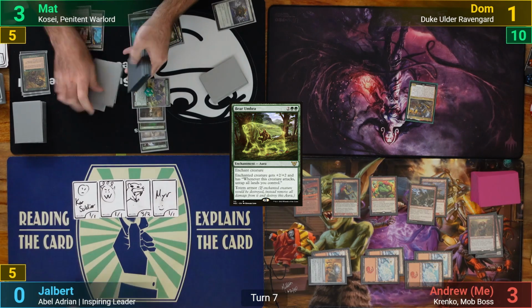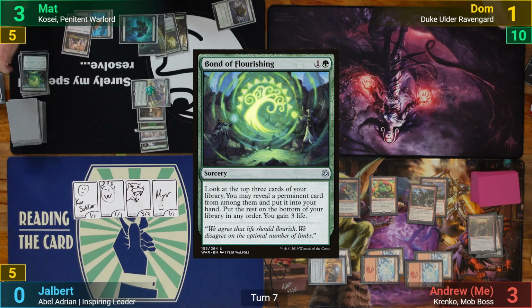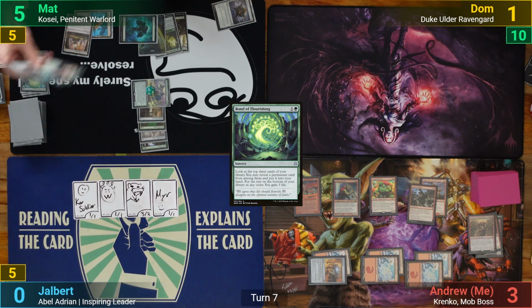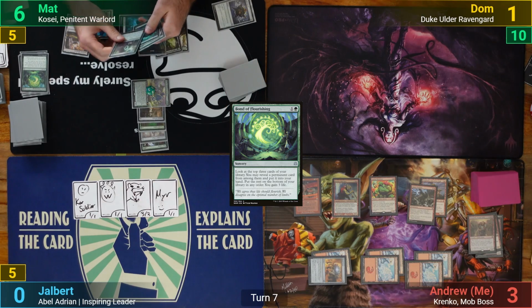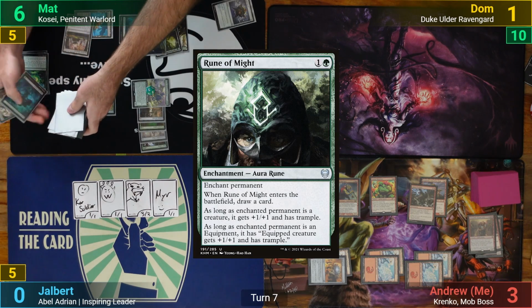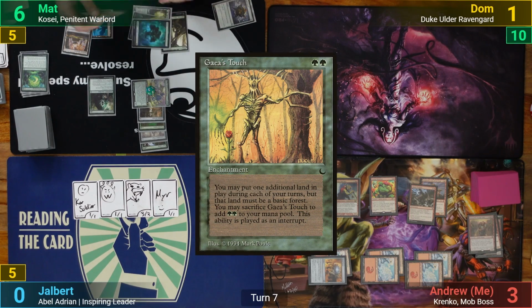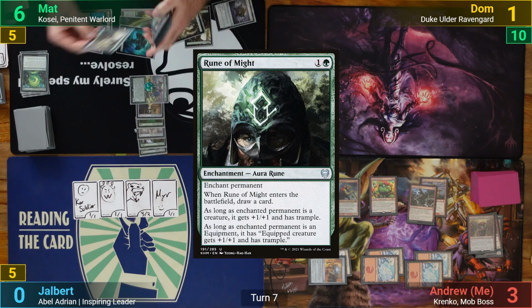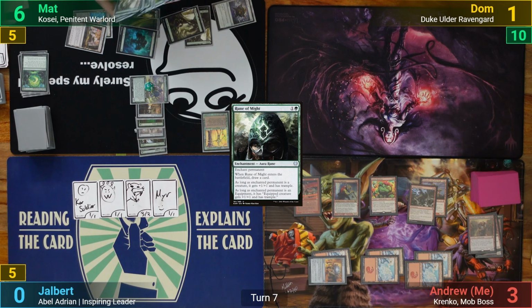He gets to draw 15 cards as well, and one of them is a Bond of Flourishing. This lets him look at his top 3 and keep 1 permanent to put to hand, but more importantly, gain 3 precious life, which at this point doubles his life total. The permanent he keeps is a Rune of Might, and Matt then casts a Gaia's Touch, and plays another forest for turn. He then enchants Kosei with the Rune of Might, drawing a card as it enters. Sadly, he's got no other life gain in his massive hand of cards, and just has to pass to me.